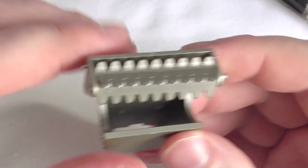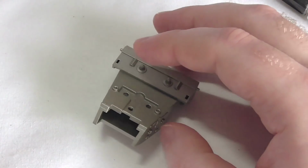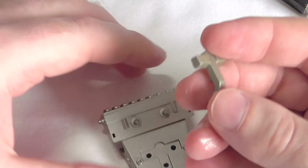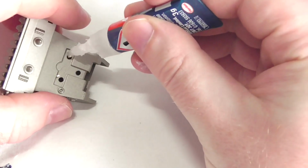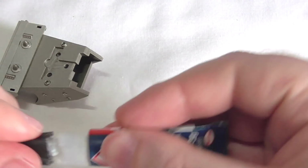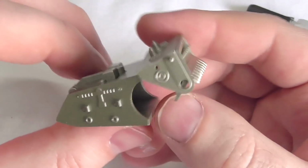So that pinhole goes through there, and this part just wobbles about, but we will secure that a little later on. Yeah, no, I don't know why I took that off screen, because we need it for this part, which is kind of just like a cross type shape. It just needs to be stuck down here, so I need some glue for that. Just a very small amount of glue. That's terrible English, sorry. And then that just pops in there. The pegs go in like that. Really good fit once again.